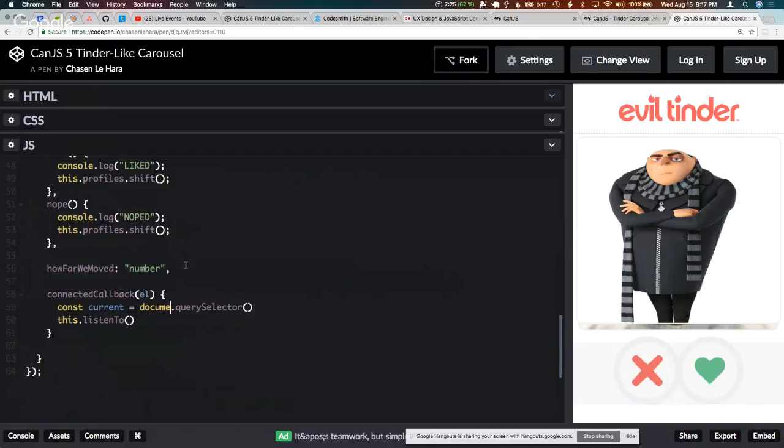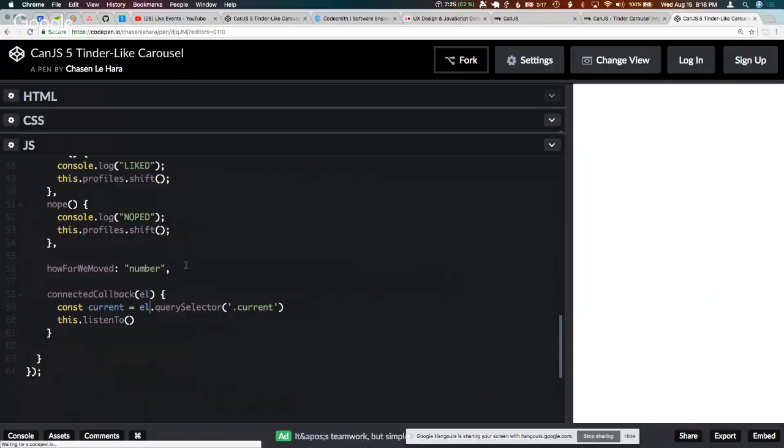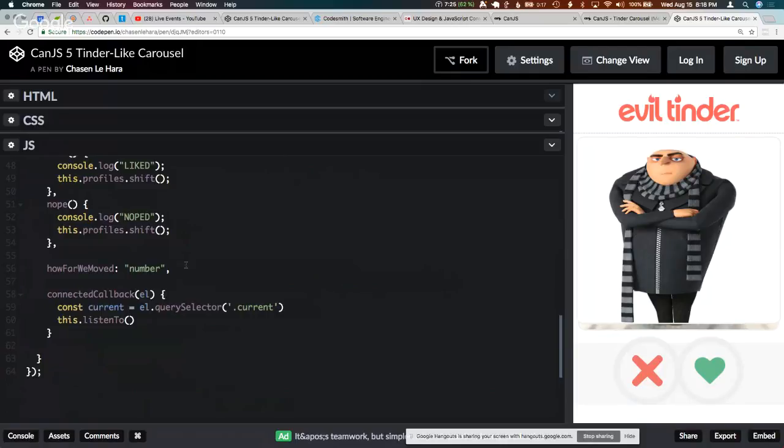We could do document.querySelector, which would give us the first dot current in the entire document, but we want it specifically for our custom element. So if there were multiple instances of it in the page, we'd get the right one. So we want to listen on current for the pointer down. And then we have our callback. When this is called, that's when the user actually presses down.